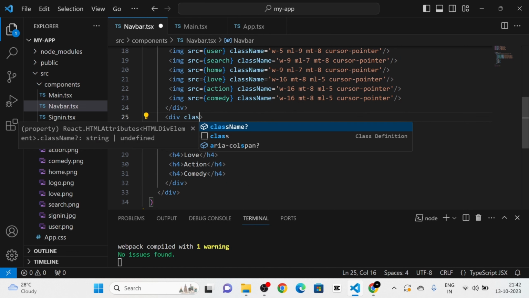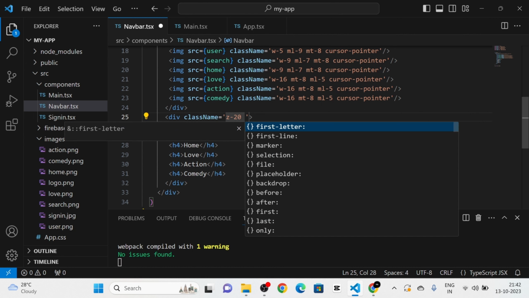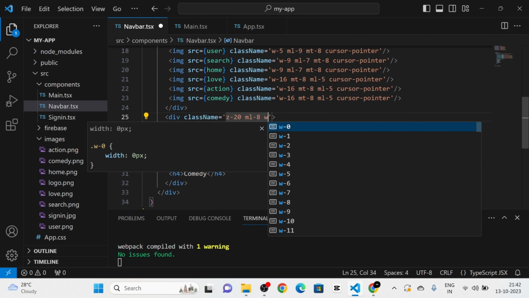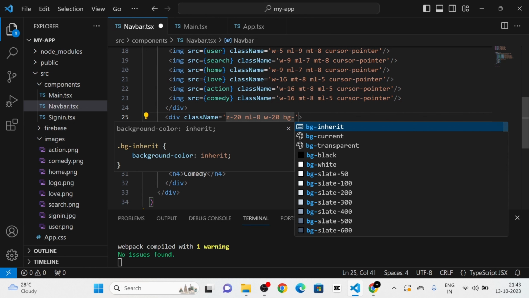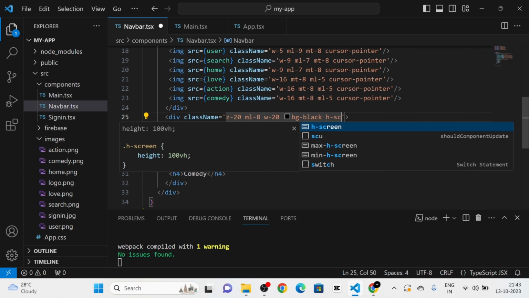So next I'm going to give a class name for this main div, that is set20, margin left 8, width 20. Next I'm going to give the background color black and height h-screen.